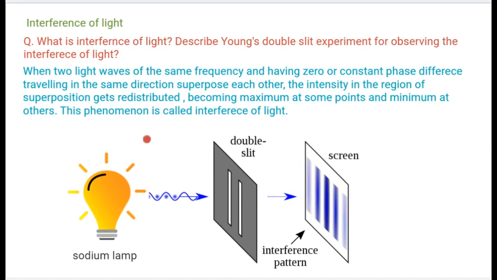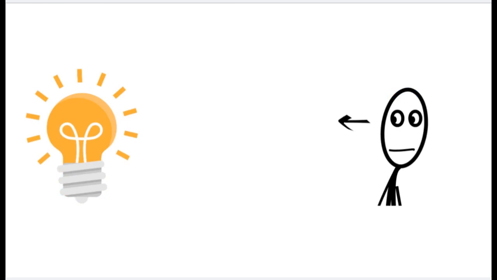Now in today's class, we'll discuss the theory about the interference of light. Why does such distribution occur? And in our next class, we will derive the mathematical part, where we will show why you get a maximum intensity and why you get a minimum intensity at this point, by deriving. Fine. So let's start today's class. In our last class, we said that your light source emits light in the form of waves.